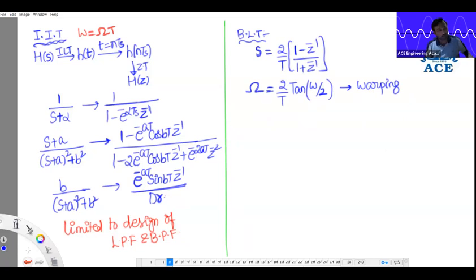I hardly remember the last 10 years. Apart from signals, no other subject I have discussed. Hardly. Maybe some advanced signal processing techniques, some guest lectures I may have discussed. You practice, you will be better than me 100%. No one is zero. When I studied for the first time, I was zero. Now I remember the formula because almost every day I discuss this.